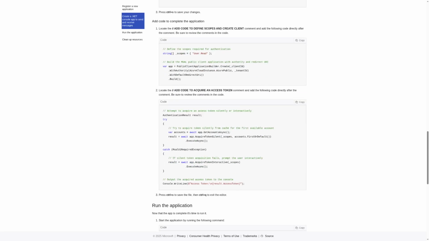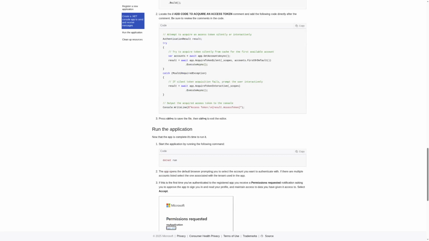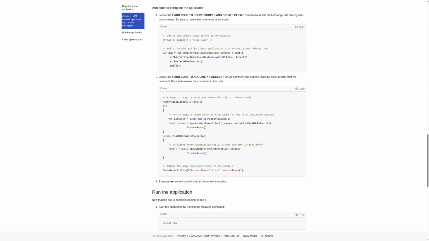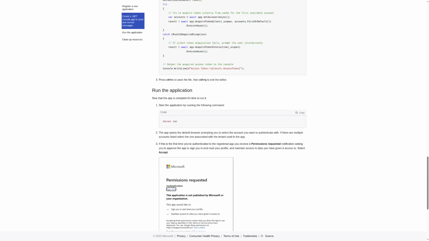Public client application builder, create with authority, default redirect. Okay. Run the application. If an exception happens, then it goes to interactive login.